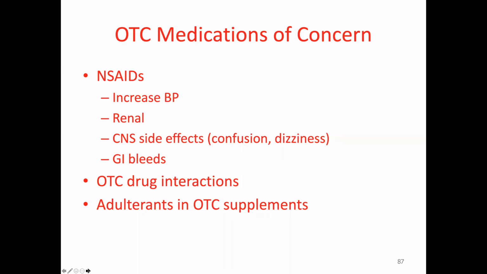The other thing is that you can go on the FDA website and look under supplements, and they will give you where they have found adulterants. Adulterants are contaminants, or undeclared prescription products. For example, some of the weight loss products actually have prescription medications in them. They're not supposed to.